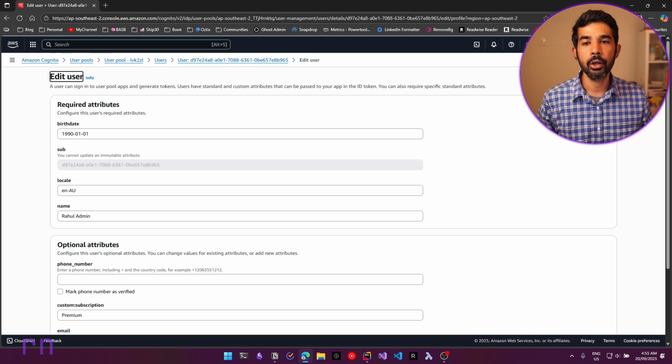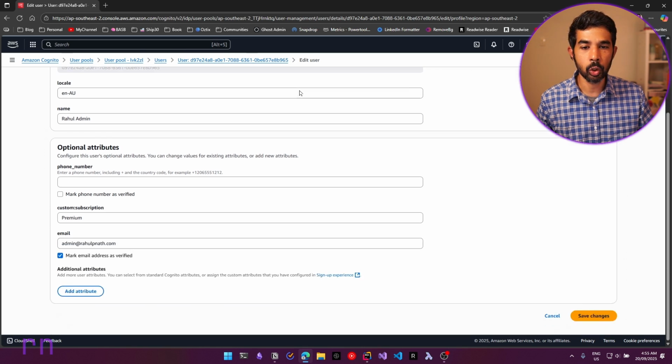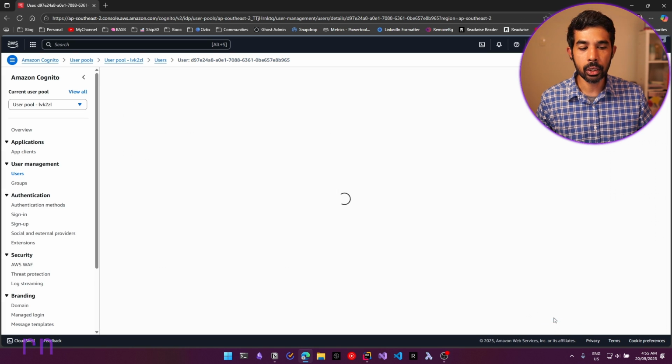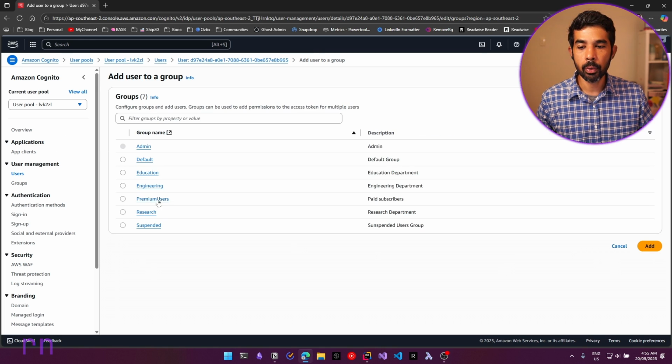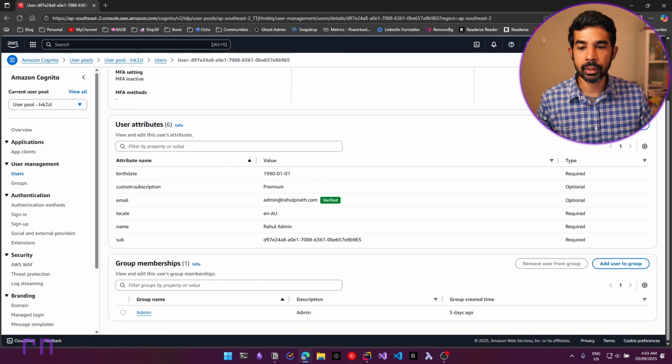Now, in certain scenarios, you might also want to add other things, like maybe you want to change the user's group or even associate another group to this specific user. Now, let's say in case of subscription, we can add the user to the premium users group. Now, you can do this from the application code as well. So rather than manually coming to the console and adding this, you can make sure that the things happening inside your application automatically updates your Cognito to keep that in sync.